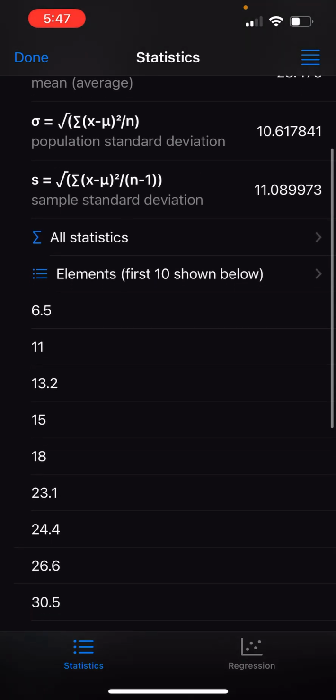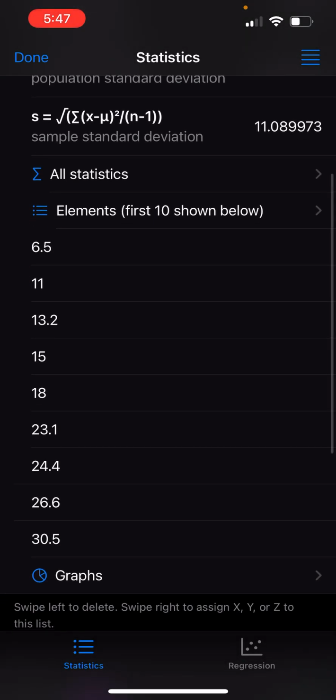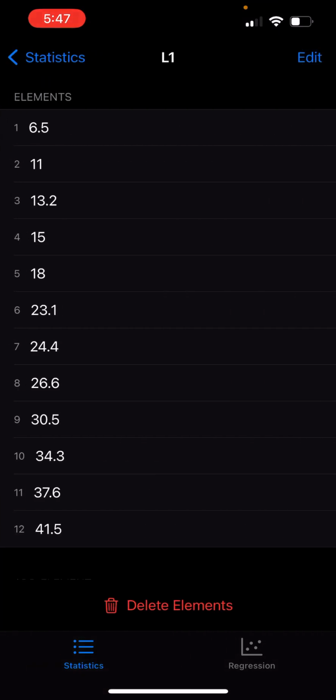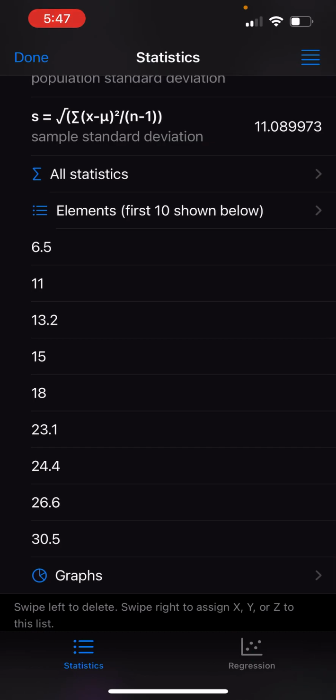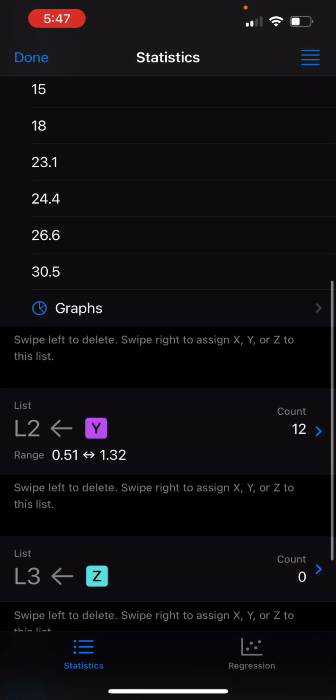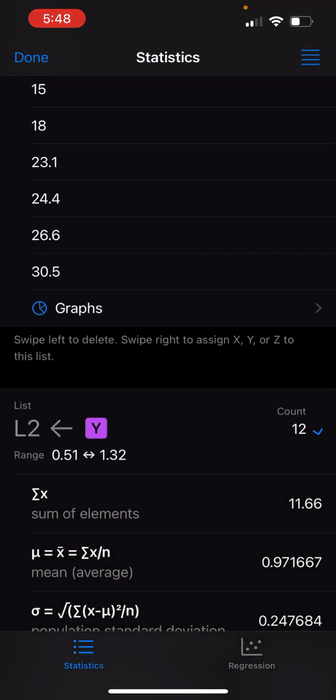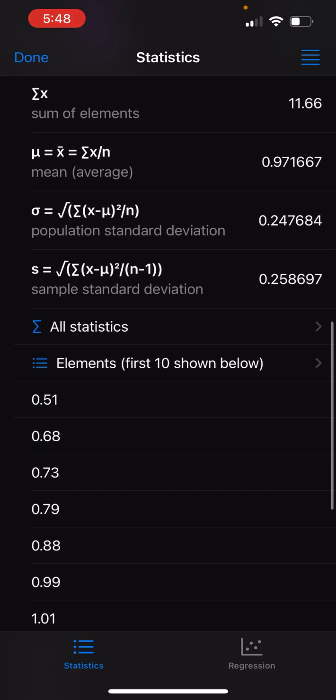Here I can see the first 10 numbers, but to see the full list of data, I can tap on the elements, and these are all the data that you originally saw in the table that I showed you. Okay, so let me go back. So as you saw, those were my X values and these are my Y values.